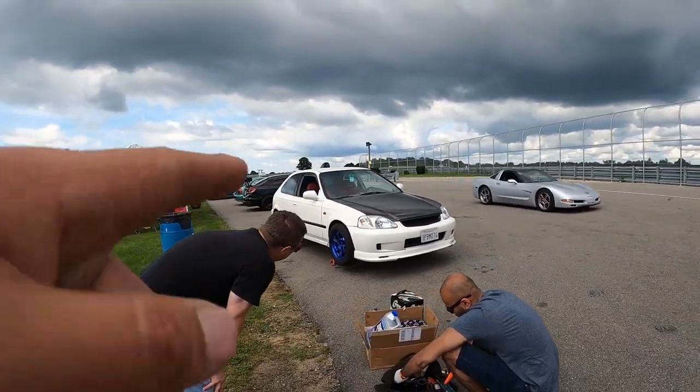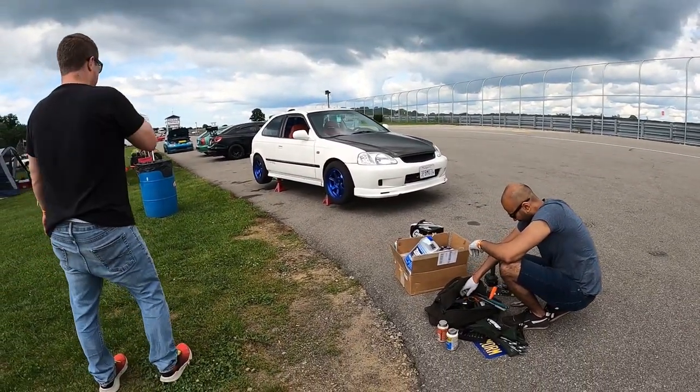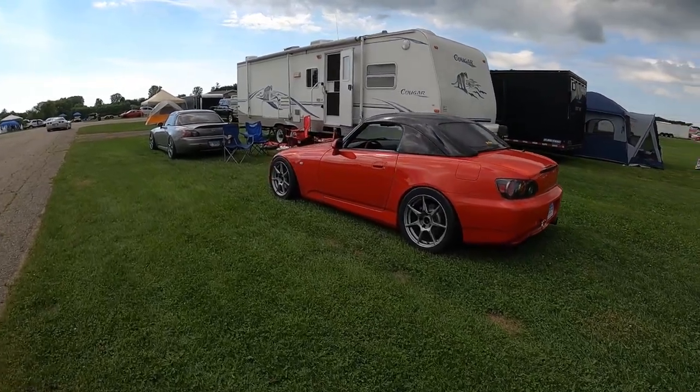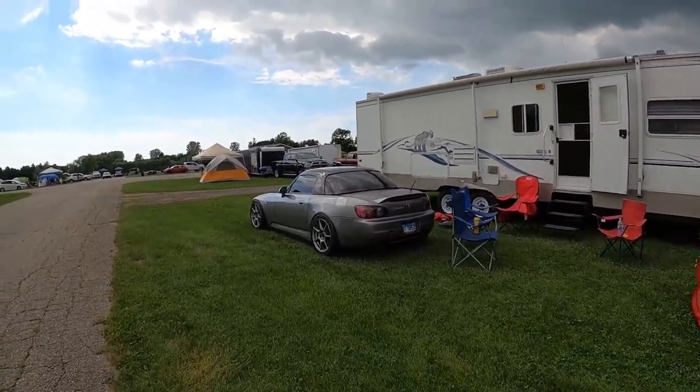What's up guys? You guys really from California? He is — you drove all the way? Holy crap, wow. Trailered all the way from California. The West Coast has its own thing obviously — California imports are huge. They have VTech Club, GTA goes over there, and a bunch of other clubs. They have a huge community over there too, so it's surprising to see someone all the way from California over here. That's pretty cool.